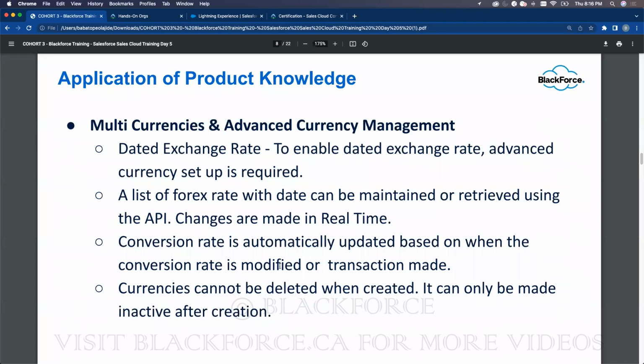Okay, now let's take a pause and find out, why are we doing multi-currencies? What exactly is the purpose of having multi-currency? The whole purpose of having multi-currency is because you're selling something. Now, you've seen the lead management, you've seen the opportunity management. Now is the time to see the end-to-end flow of how you get from lead to account, to opportunity, to products and the likes. And that's what Salesforce refers to as the end-to-end sales process in Salesforce.